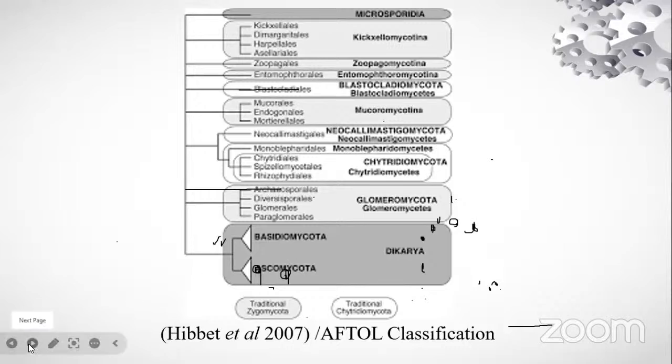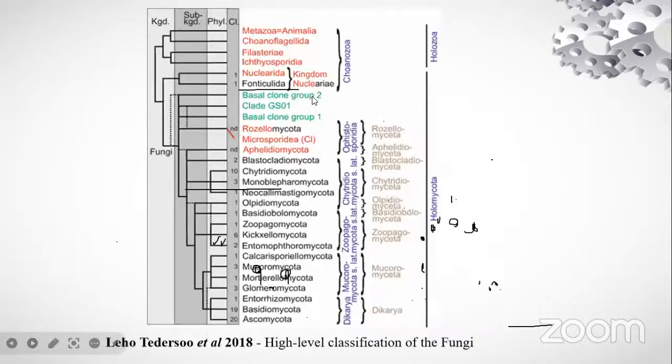And after this, there is another modern classification from the recent 2018. This is the modified classification of the fungi. Here you see the fungi, where it is, the fungi in the plant kingdom. What are those? Opisthosporidia, Chytridiomycota, Zygomycota, and Mucoromycota, and the Dikarya. The Dikarya has two groups, Ascomycota and Basidiomycota.